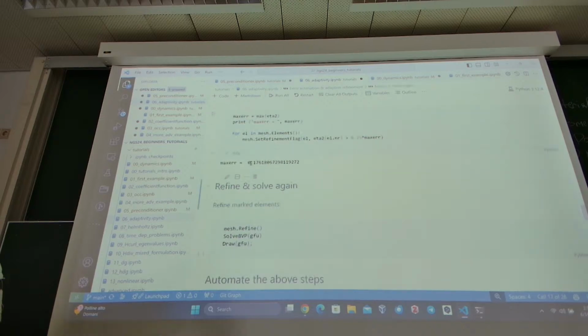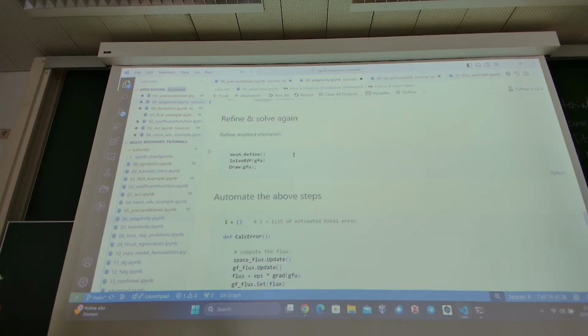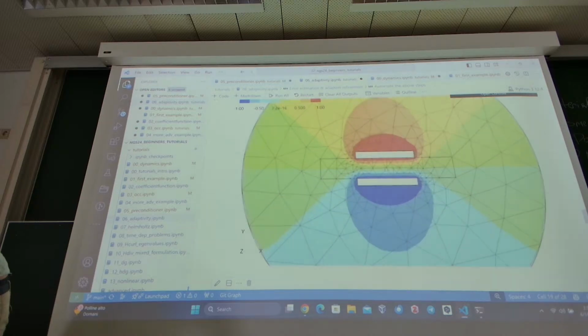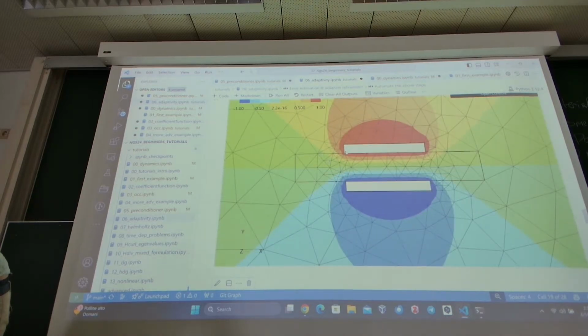We also give back the maximum estimator, the maximum error. And we need to say mesh.refine, so it automatically knows where to refine the mesh. We resolve the problem and we redraw the function. Okay, so this is one step. And as you see, you can see that there is a little bit more refinement here.